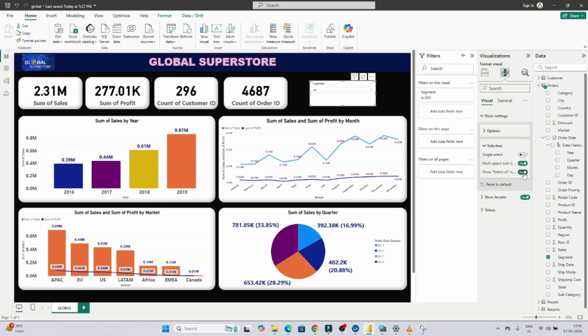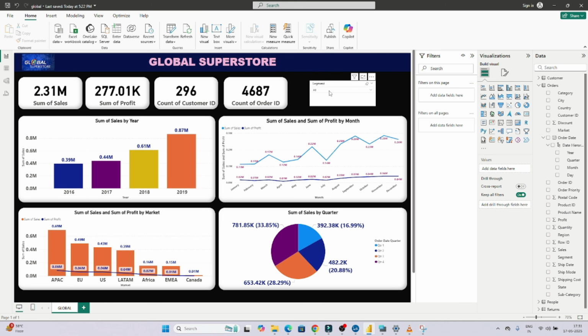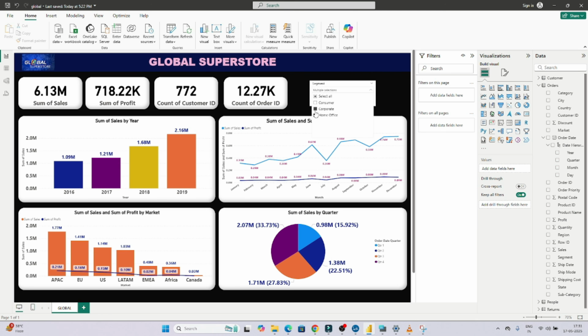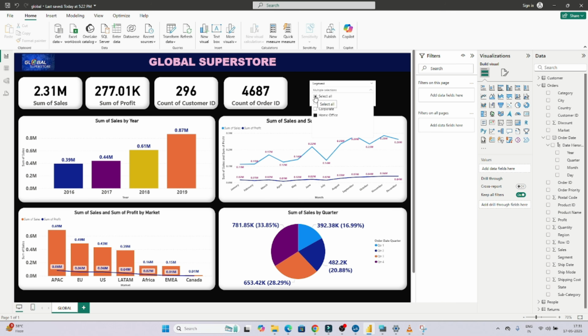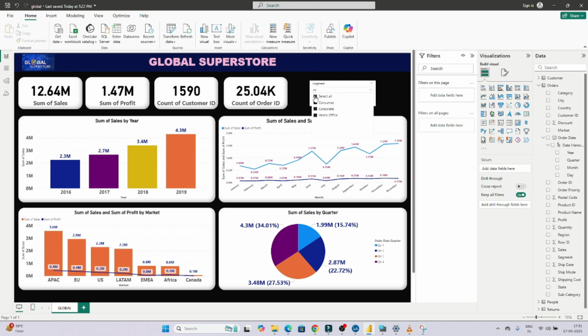So I'll select show select all also. Now here if they select all, based on all the selection they can see the number. But suppose they want to see only the number for these two. So if they select these two, it will show only for these two. So this looks good, right? So either you can select all or any two or any one. So based on that, you will see all the numbers for all the graphs.